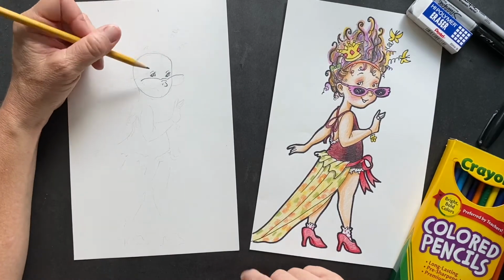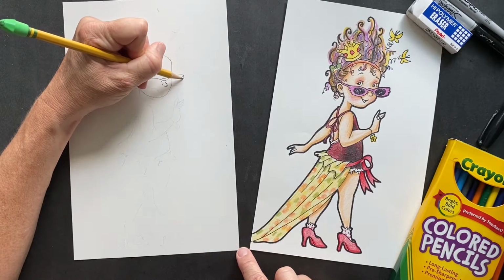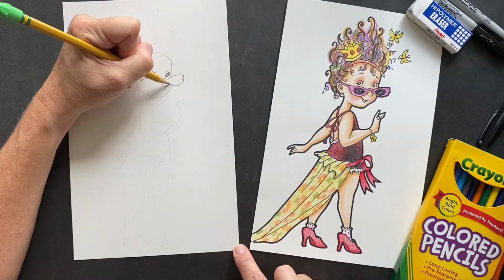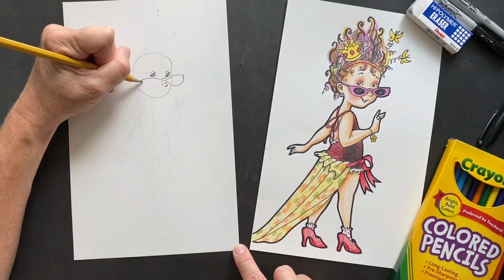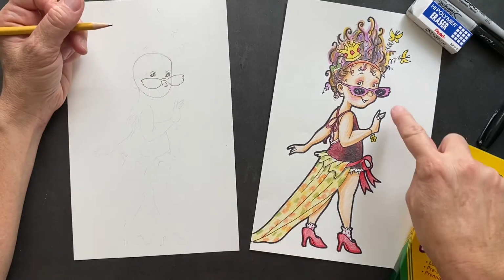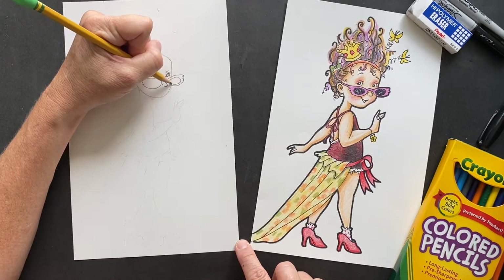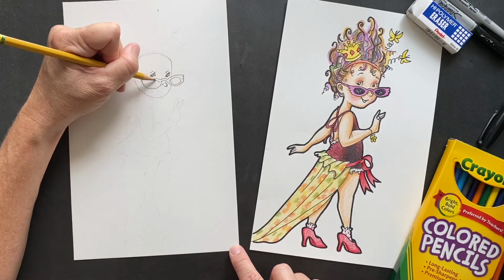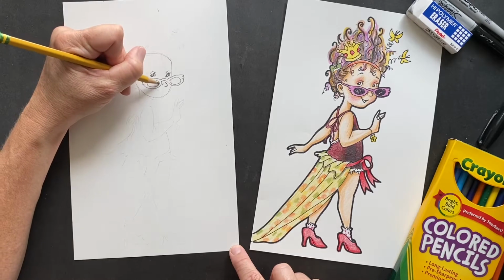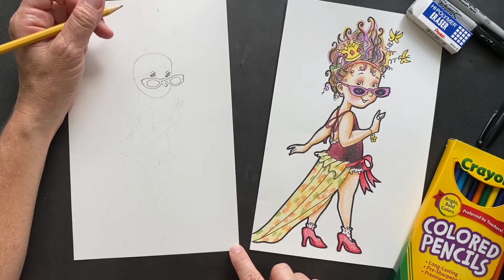So it's got these little scalloped edges. So we're gonna go 1, 2, 3 scalloped edges, and then bring it back. So same thing on this side, 1, 2, 3 scalloped edges, and then bring it back. And inside, we've got her lenses. So we're just gonna be doing some ovals in there. And then with your Sharpie, we're gonna end up sharpening those in. So you don't need to worry about that right now.